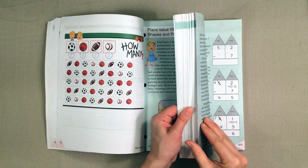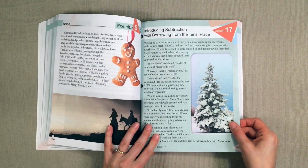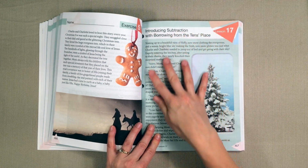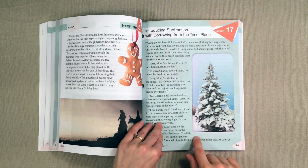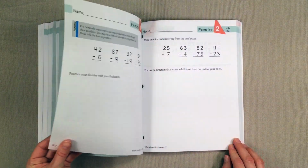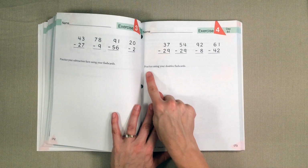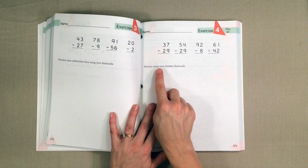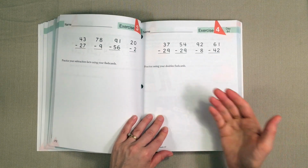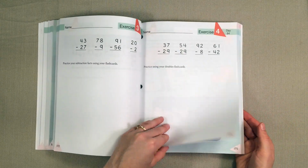All right, so again, here is a lesson. I'm going to flip back a little bit farther and just kind of show you some of the lessons farther back. So here's a lesson which is an introduction to subtraction with borrowing from the tens place. So they're going to learn that through a story, and so this one's a little bit longer. And then they have exercises to do. And as you see, some of these exercises say practice using your doubles flashcards. So they're going to need to practice with their doubles flashcards, which would be in the back here.